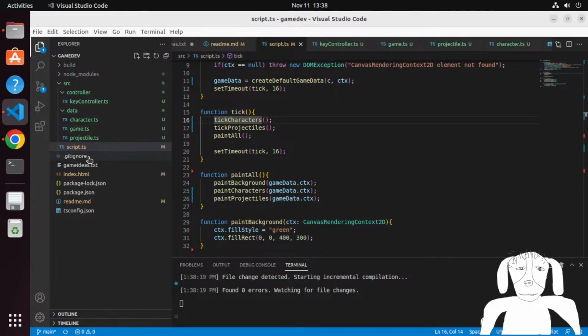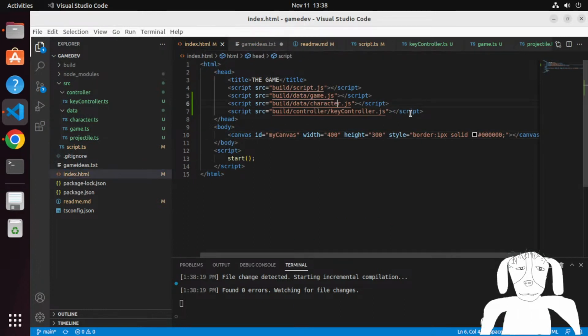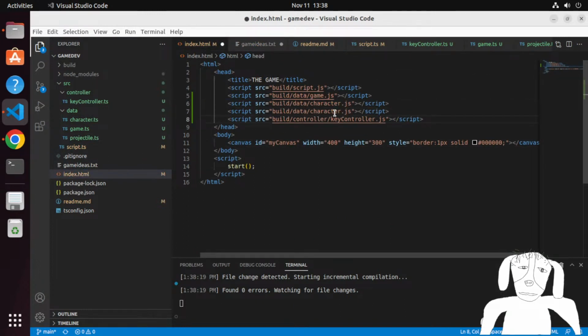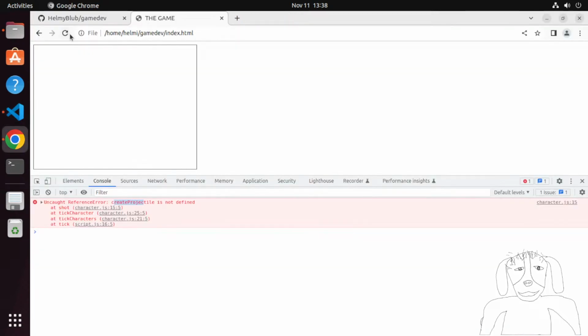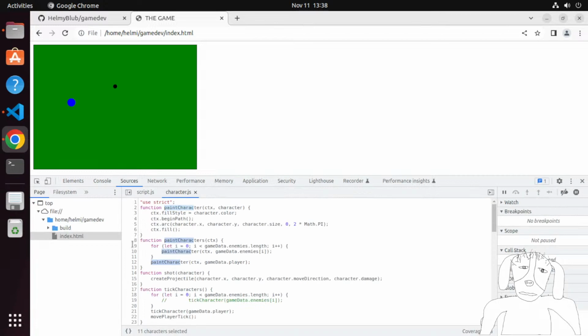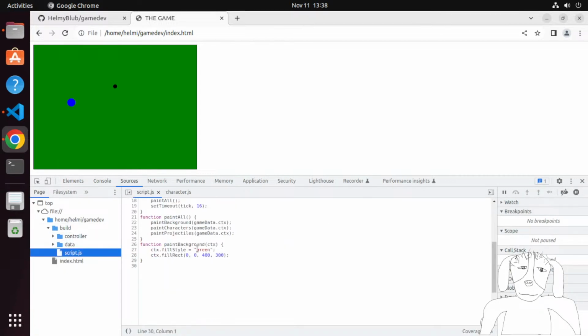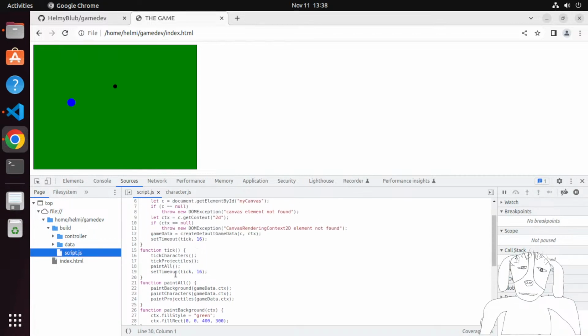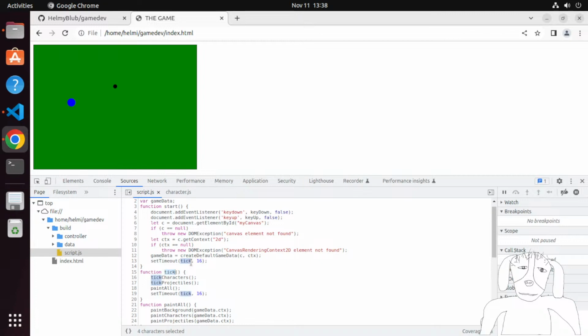I have a new file. Don't have it in here. And it's here. Not working. Let's look into what's in here. We do the tick projectiles.